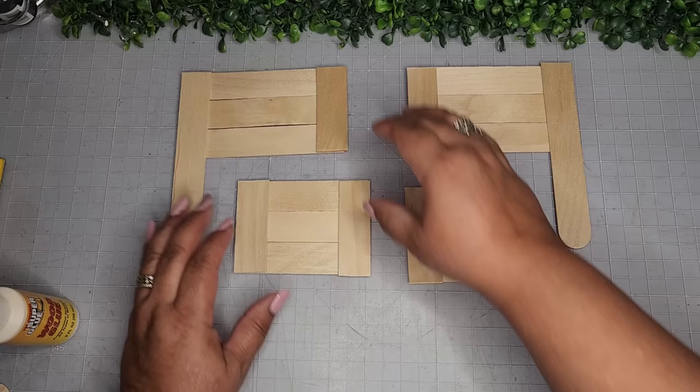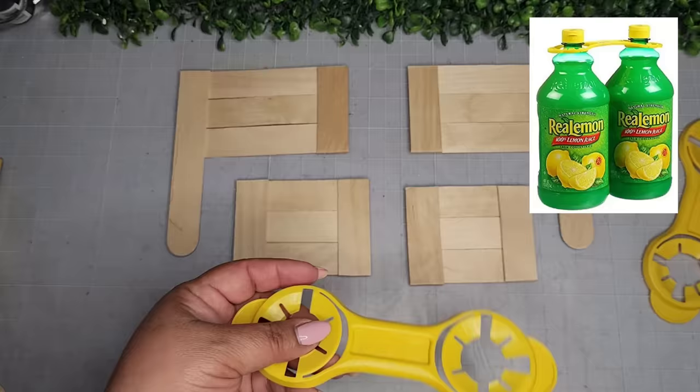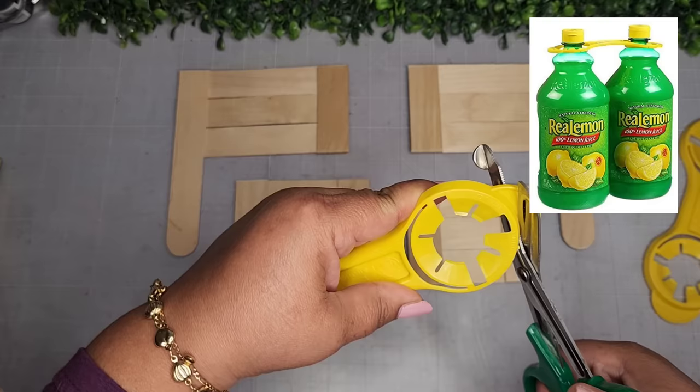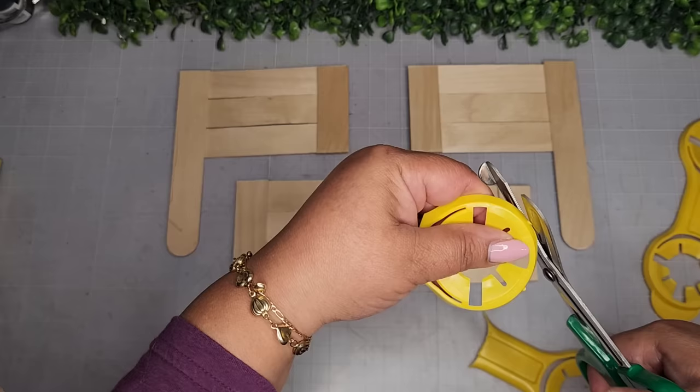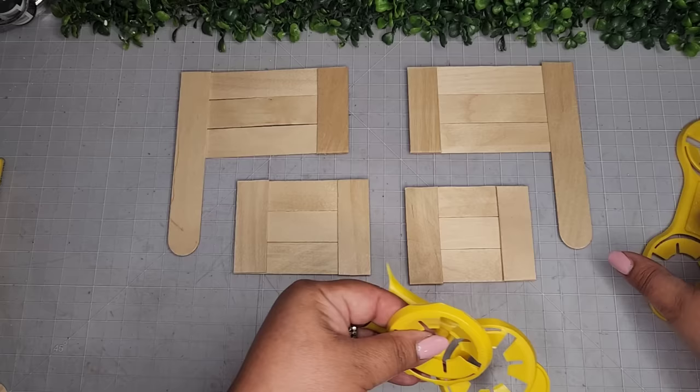In the meantime, I'm taking 2 of these lemon bottle handles. They're the ones that hold the bottles together. Yeah, I save everything, guys. And I'm taking my EMT shears, and I'm just going to snip off and trim off these rounds and place them to the side. And now these are all nice and dry.